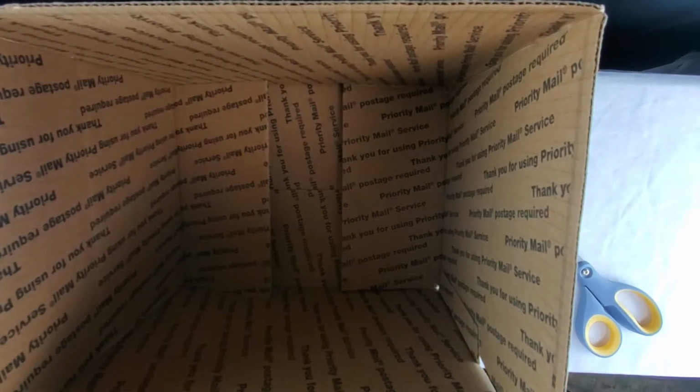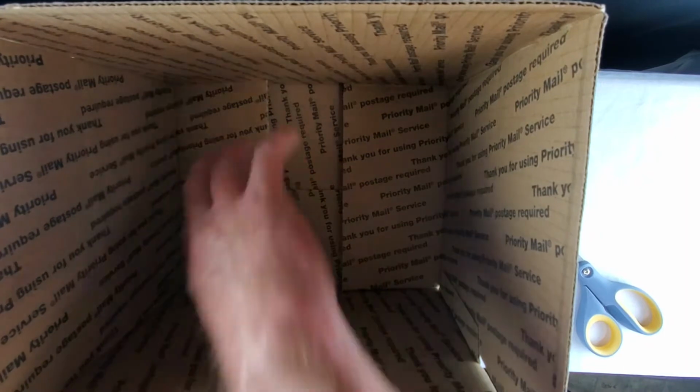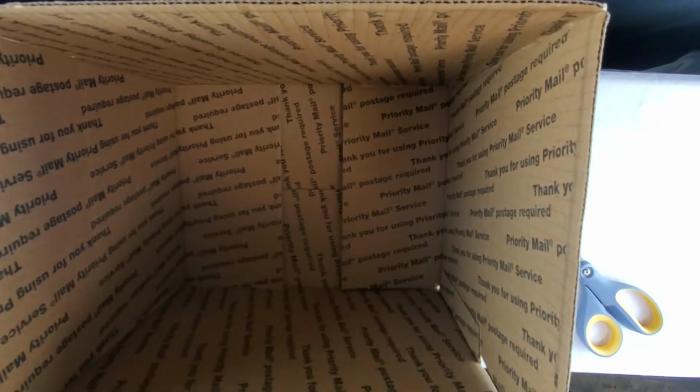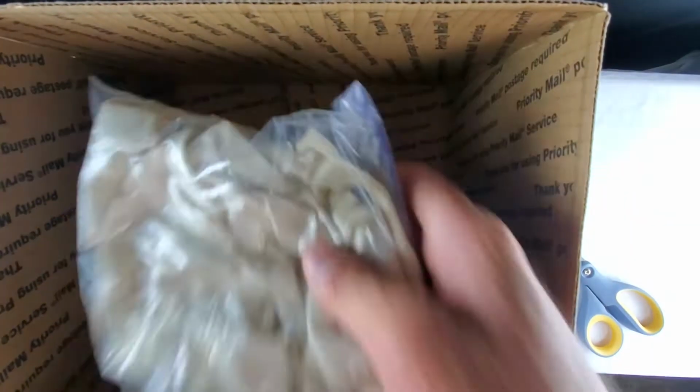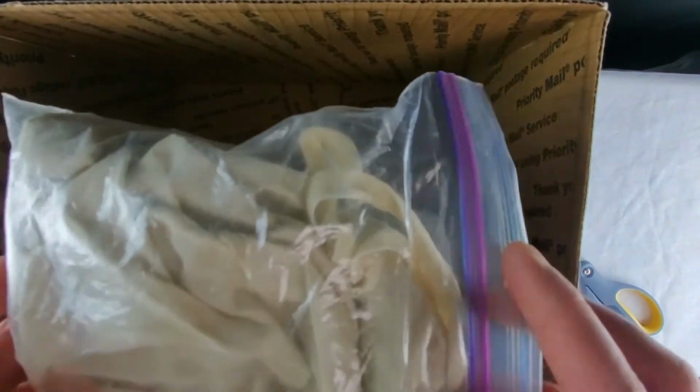Now, if you're packing up a box like this, a medium flat rate box, you're probably sending about $250 face value of 90%, or some other large quantity. What you want to do is try and center it in the box as much as you can. Okay, so I'm just going to say this is $250 face value. I'm going to show you how to pack around it.